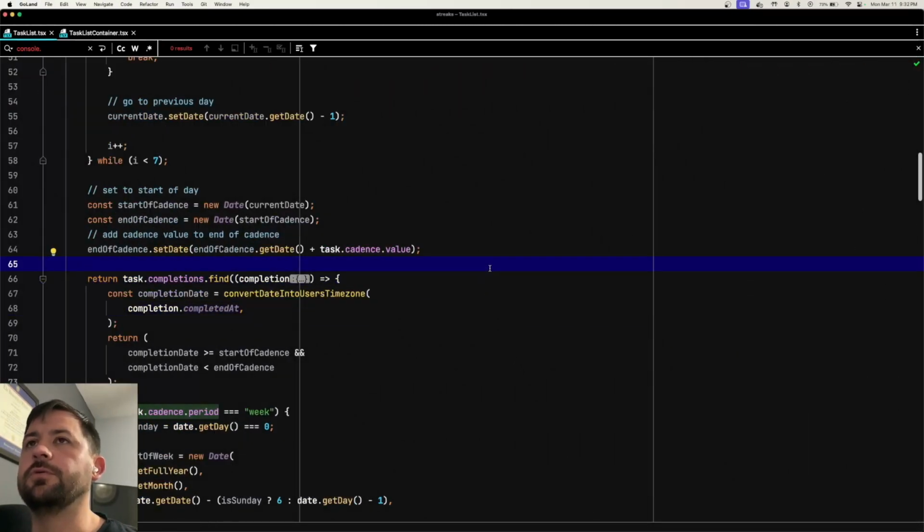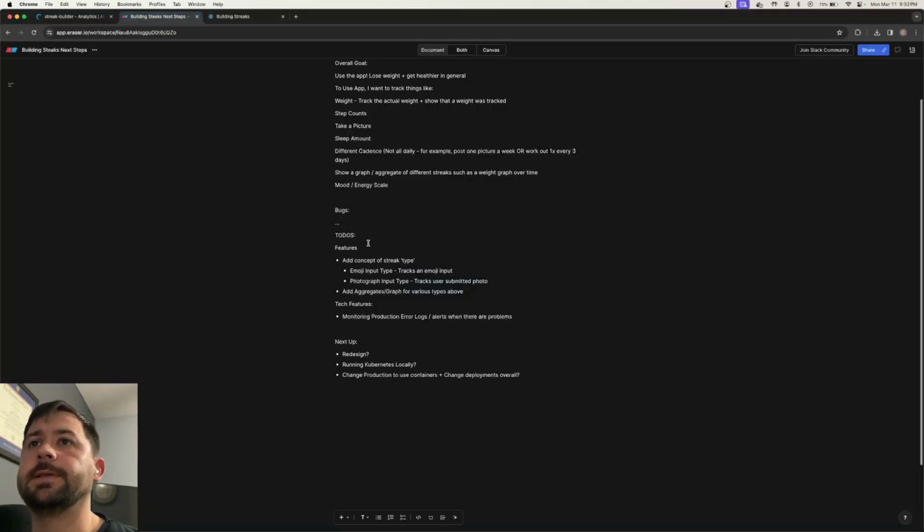Today, what I got for you is we're going to be adding a new streak type, the emoji streak type. So very cool. The reason I wanted to add this was I've done this in the past, at least at one point, where every day I would kind of track my mood, track my energy level, and I like to just put a little emoji about how I was feeling for the day. And I thought it would be kind of a fun way of just displaying this. So we'll just jump right in like we always do, and we'll get on it.